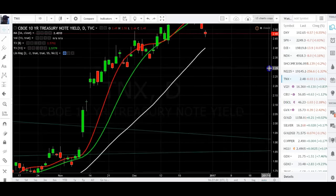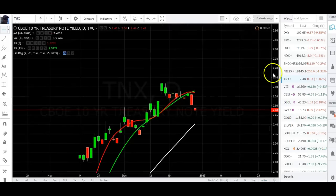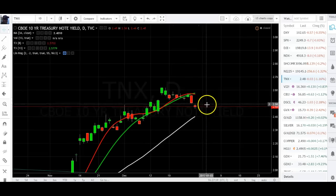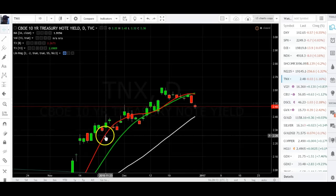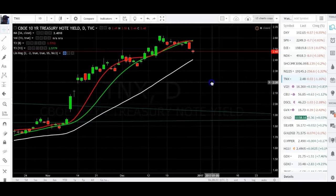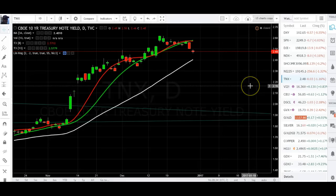10-year Treasury note, same thing. You had a gap, filled the gap, didn't like it, came across, bearish retraced over the 8. We got previous highs. It's broken down below previous highs. Gapped on the previous high to the next previous high. Let's see if we can get this thing all the way down to previous highs. And when that happens, see if we can take out this reversal bar on the downside. We got the 34 SMA right here, so see what happens when we get to that spot. The natural course of return.